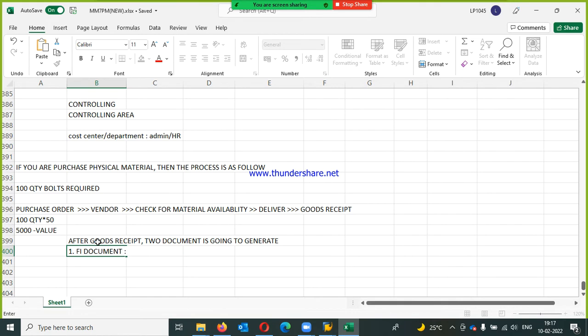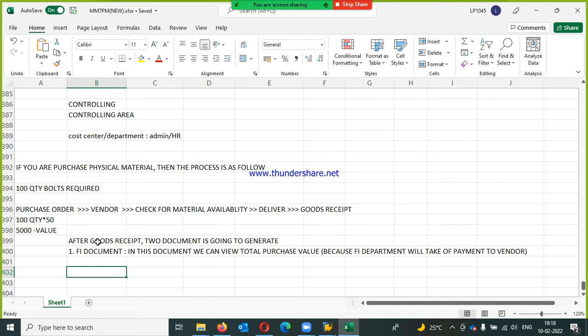In this document we can view the total purchased value. So value will go to the finance department because the payment will be done through the finance department. That's the reason value will go to the finance department, because the FI department will take care of payment to vendor. So it is very important that value should go to the finance module or finance department.